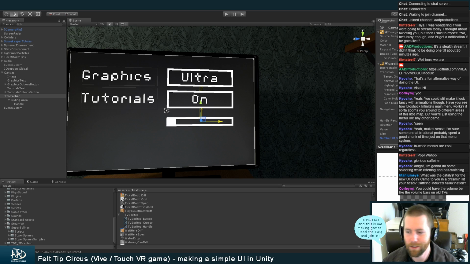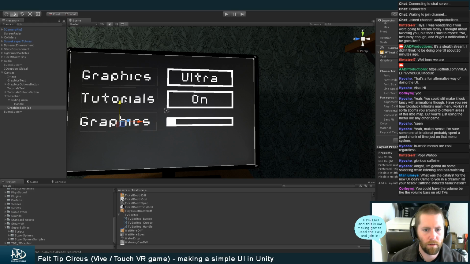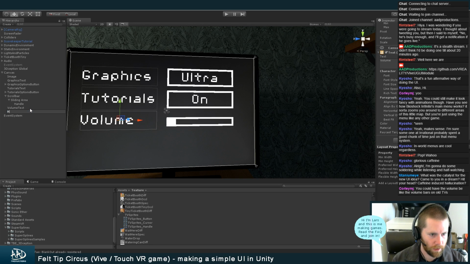Going to make it discrete instead of continuous, rather. Bip bip bip is the technical term for discrete. Okay, so that'll work like that. Volume. And then finally music text.